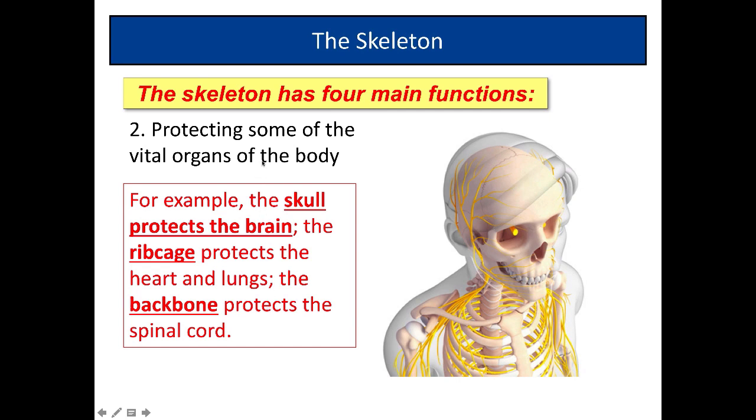Secondly, the skeleton helps protect vital organs. Here we've got the skull. This bit protects the brain. You've then got the ribcage. The ribcage helps protect the heart and the lungs. And you've got the backbone. The backbone protects the spinal cord. These are vital organs. If your brain is damaged, or heart and lungs, there are really serious consequences. Notice that some of the organs, like the stomach and large intestine, do not have such protection. But these are the vital organs and these need protection.